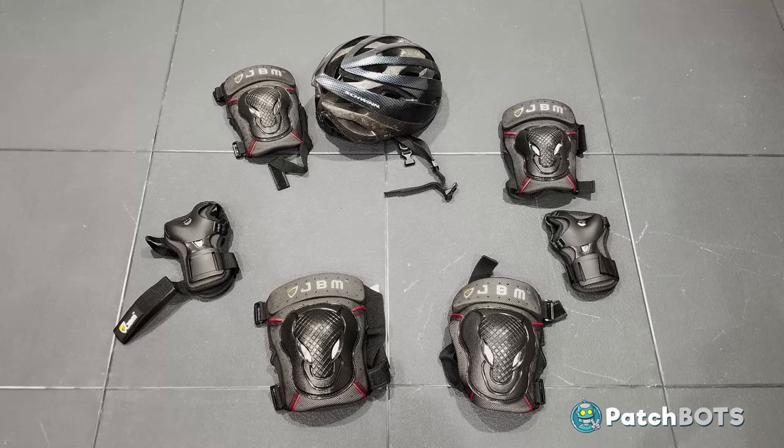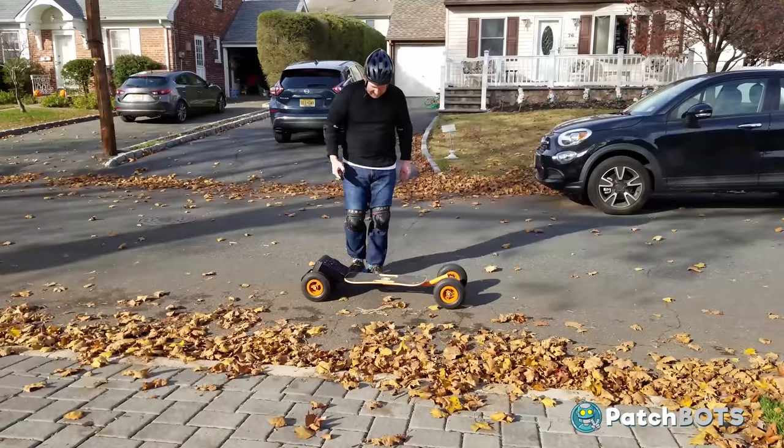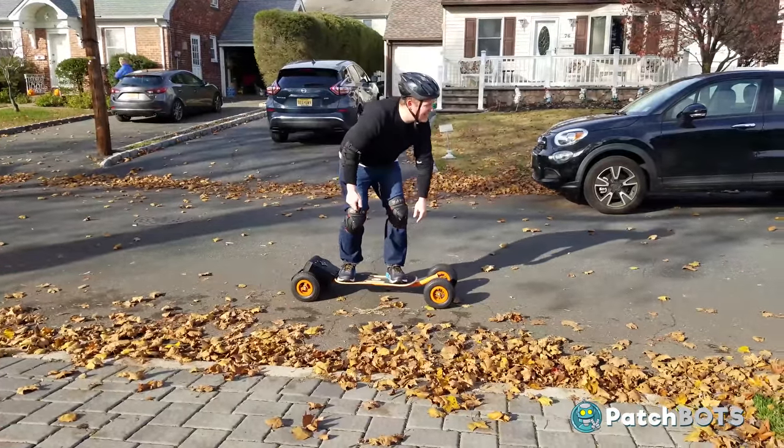I bought some pretty serious padding. I've never been on a skateboard going quite this fast and I have no idea what to expect from the initial startup in terms of acceleration, so I'm preparing for serious speed. I got myself ready, bent my knees to brace for the inevitable g-forces I'd no doubt be feeling — and I'm off.